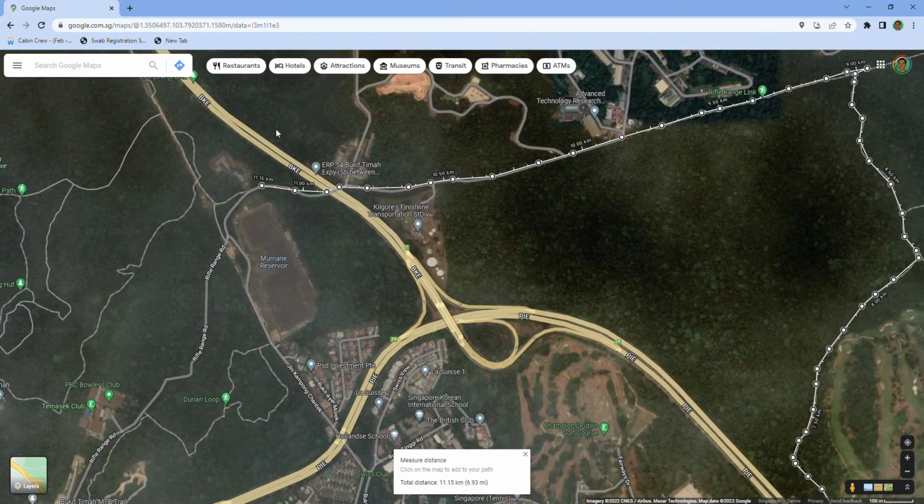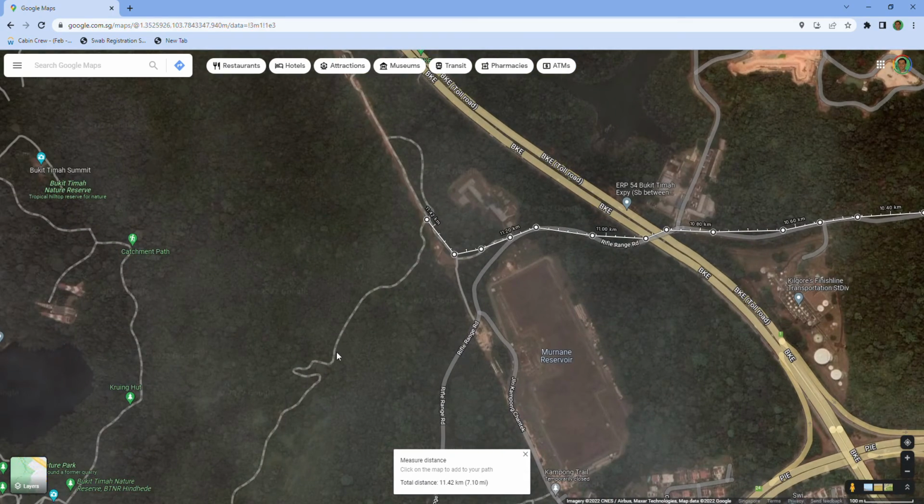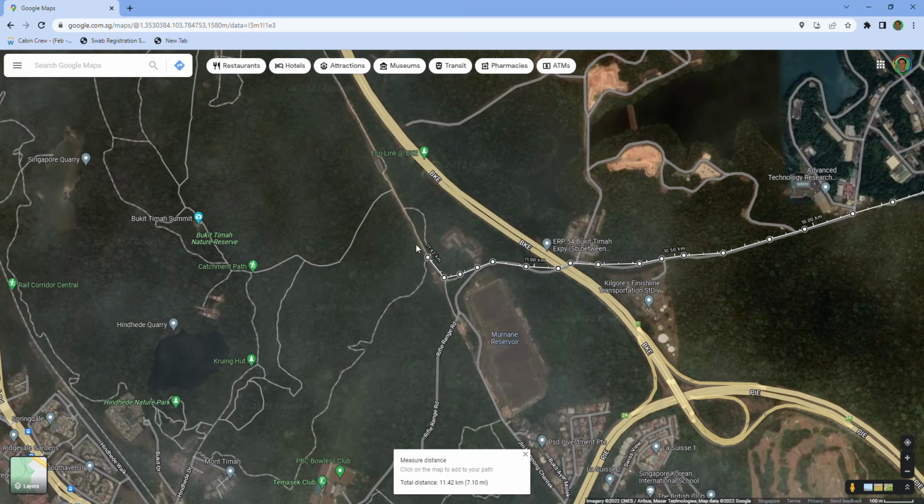So I need to zoom up for you to see that there's a trail that we need to hit. It is a catchment path. So we enter by this side road here, it is a path. Okay, do take note this part is only for mountain bike. It's non-accessible, you can get fined. And we continue this part. You can see it's clearly marked the catchment path.